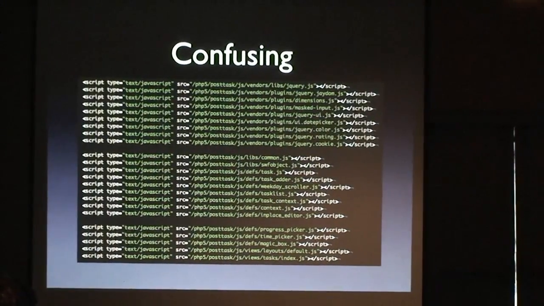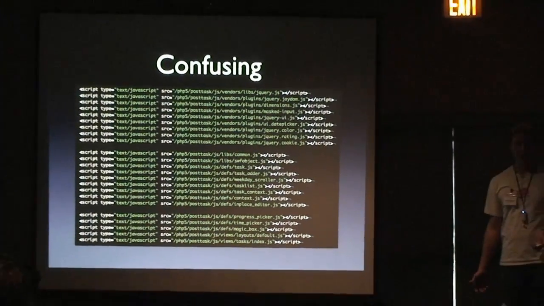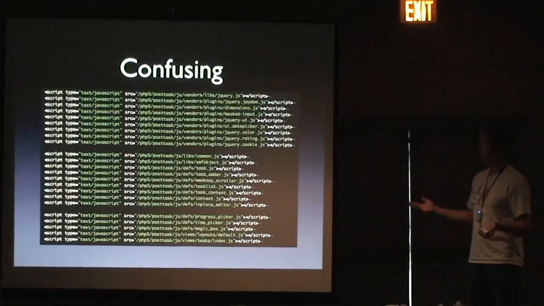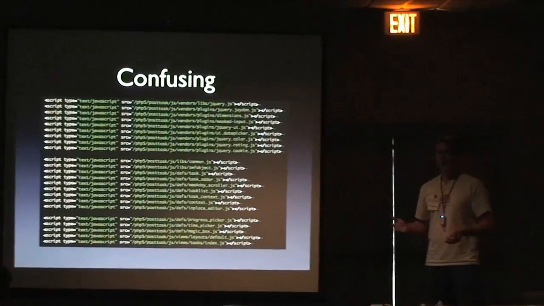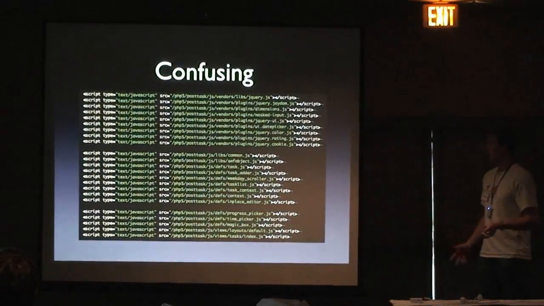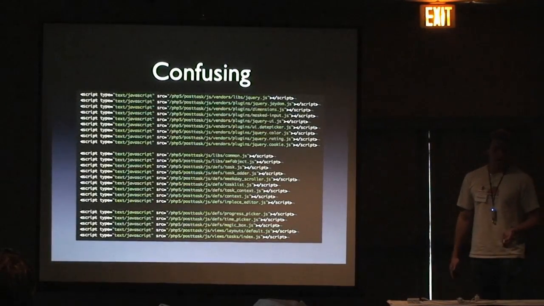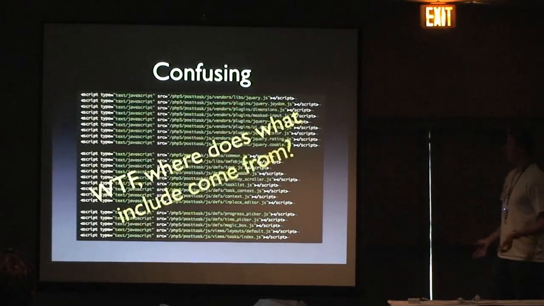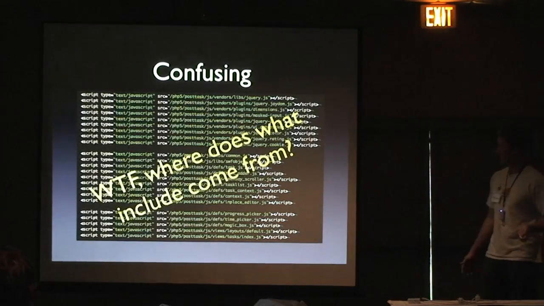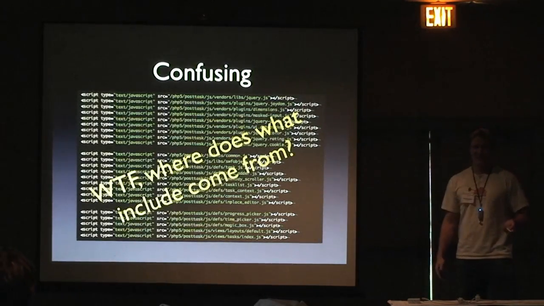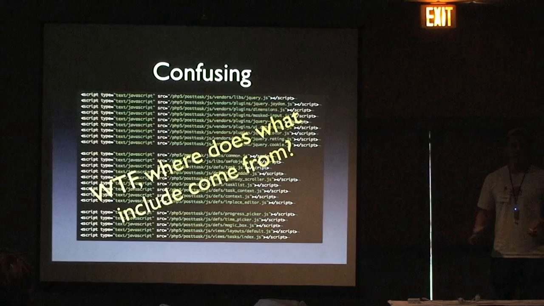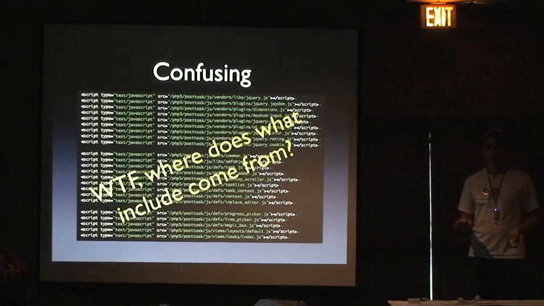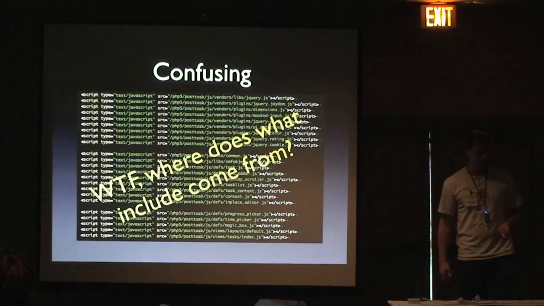Because, look, if you have a big application with lots of JavaScript, can anybody tell me what JavaScript has been included from what view and where all of this stuff is coming from and why a certain JavaScript file is missing? It's confusing. And so the question is, where the fuck do those includes come from? And that's why I personally dislike this approach, because as your system becomes bigger, this approach kind of gets messy. And that's why I'd only recommend it for quick and easy applications.